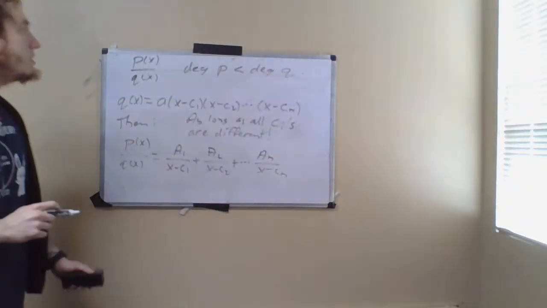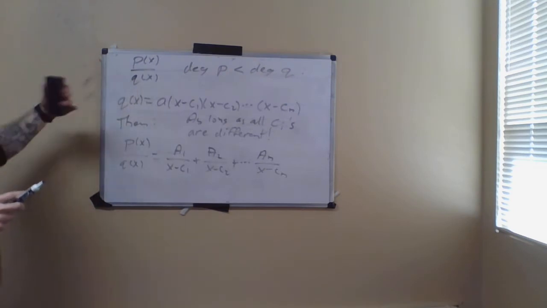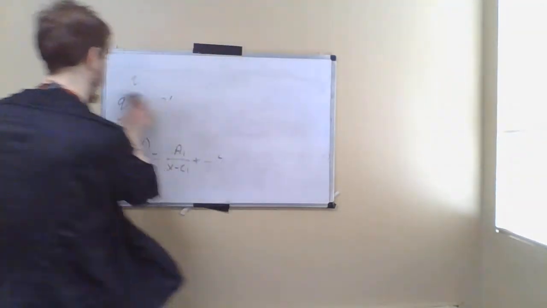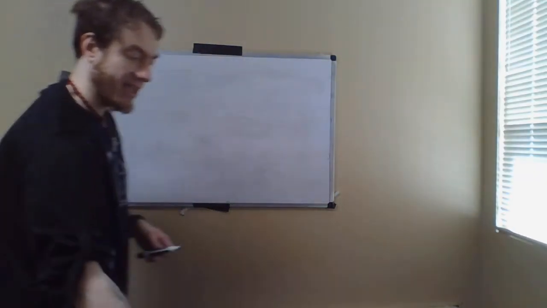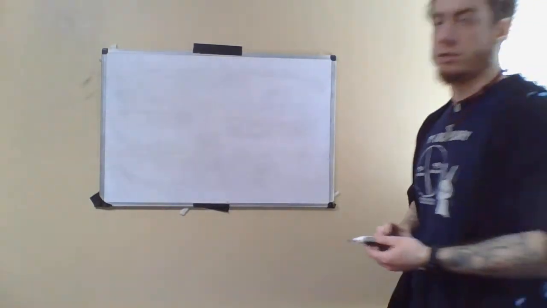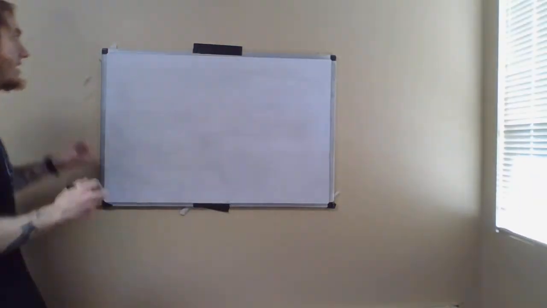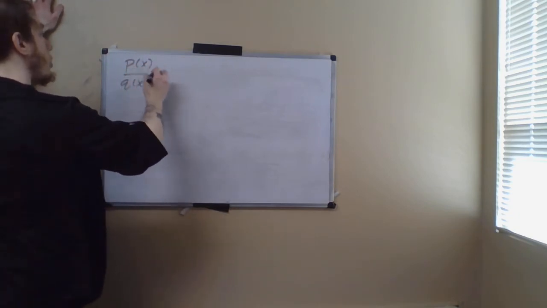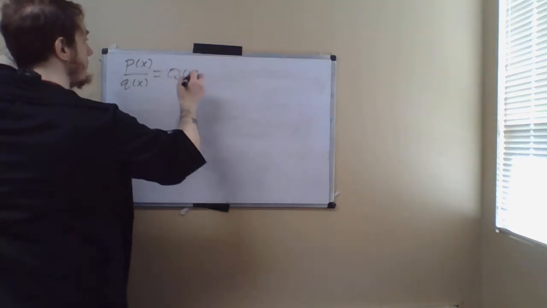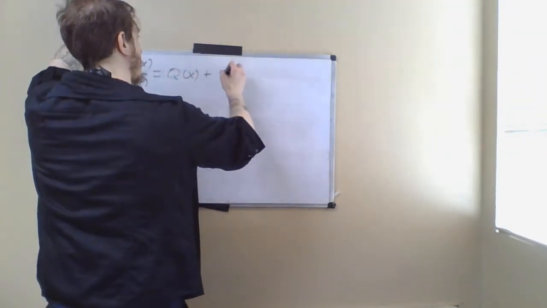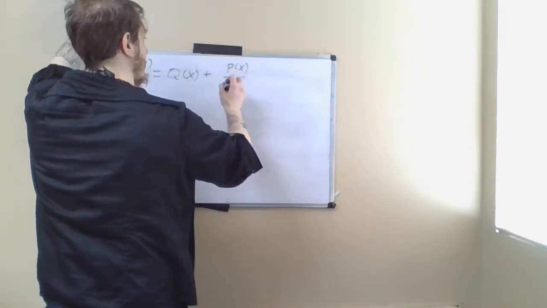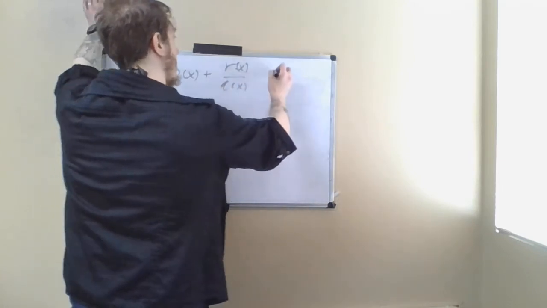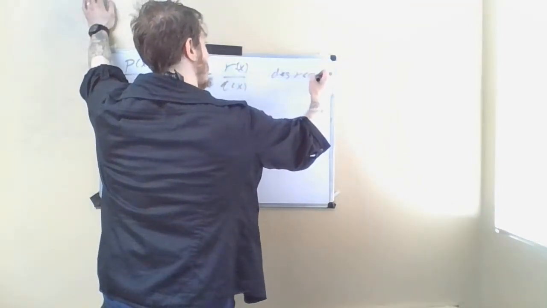Now, what do you do if the numerator is a larger degree than your denominator? Well, here's the nice thing. We can always write, and this is something you may remember from your pre-calculus course, though you probably haven't seen it since then, for any polynomials p(x) over q(x), we can always write this as capital Q(x) plus r(x) divided by q(x), where the degree of r is less than the degree of q.